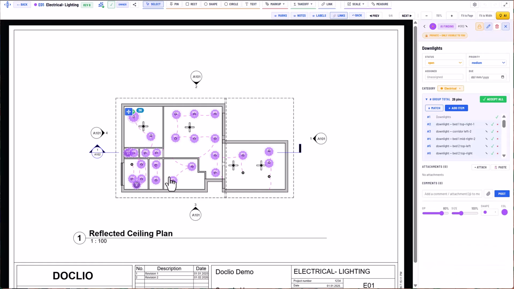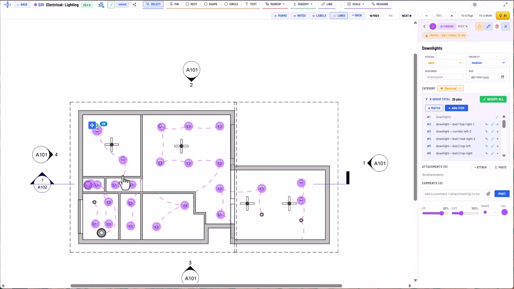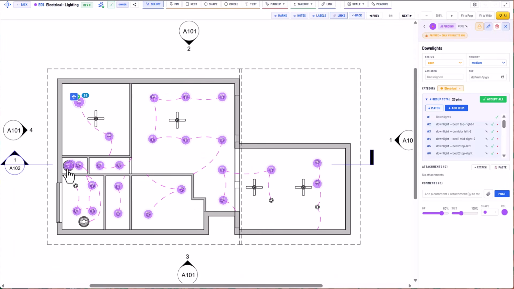And now we can go in and edit some of these as well. So you can either just click on it and delete, or you can go in and check the number and delete it from the list here.